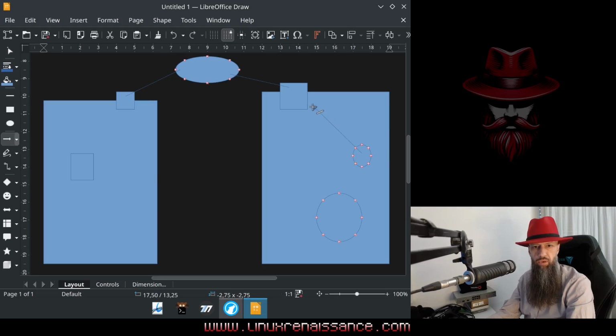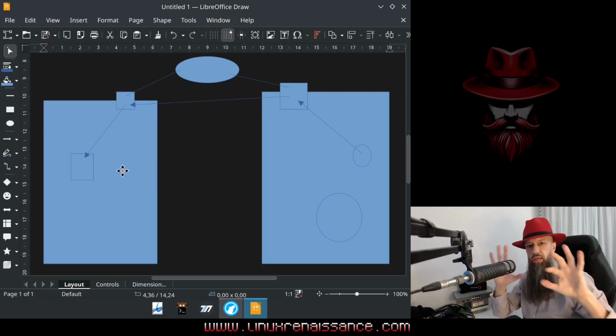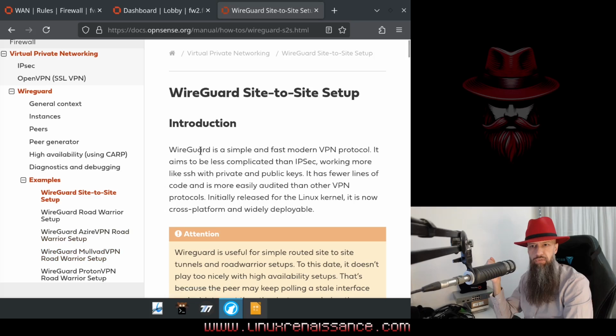And of course, this phone will want to reach the other site by going to the default route, which is her router, her OPNsense. And of course, the OPNsense is then connected via VPN over the internet to the other site, and then she can reach the final destination. So basically what is happening, both of these huge cubes, which are squares, are they? These squares are interconnected together. So let's just get rid of this for a second.